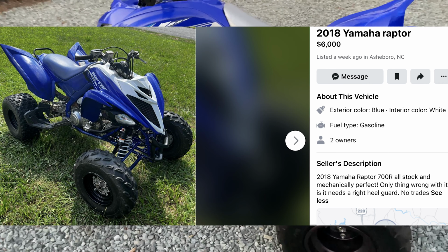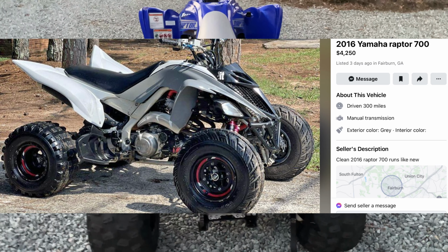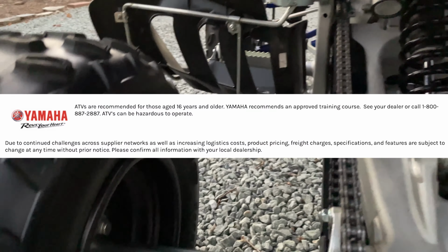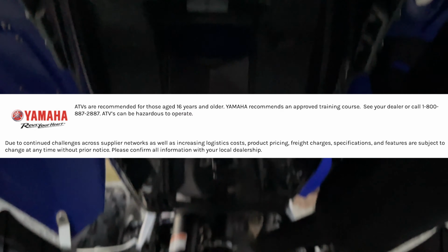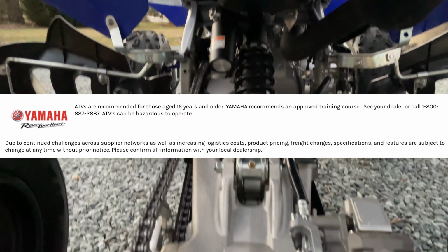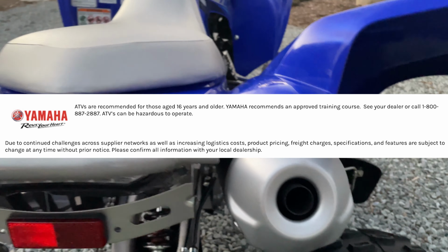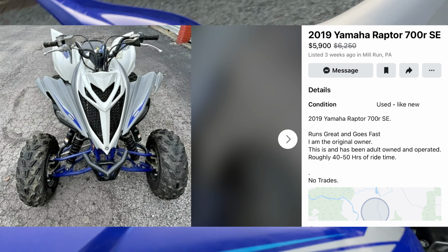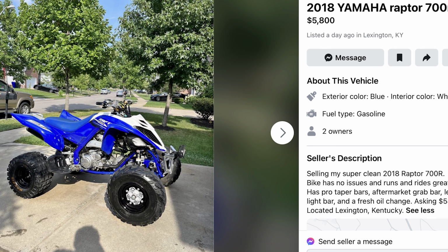Reason number 3, if you're buying used versus new, you have way more options. If you're trying to get it from a local dealership, they might have one in stock, or these days they list ones that they're about to get that you have to either pre-purchase or put a deposit on. Whereas if you're willing to travel a few hours, you can find ones in good condition on Marketplace, 2015 and newer, and look at them all across that area.